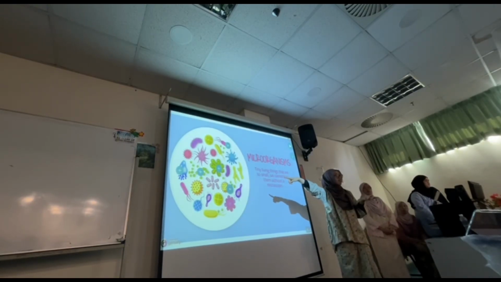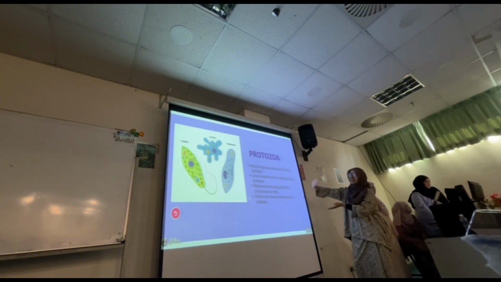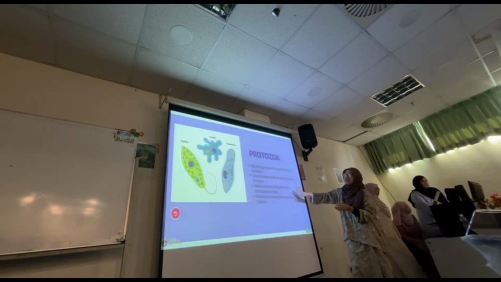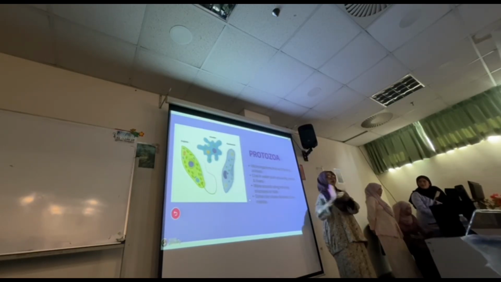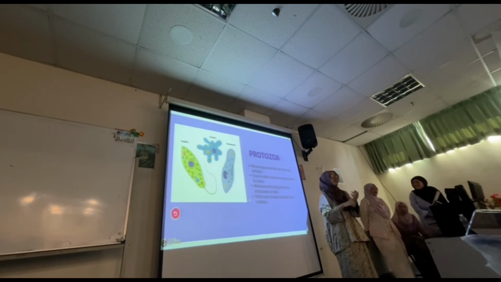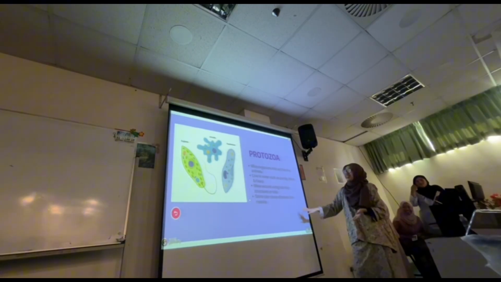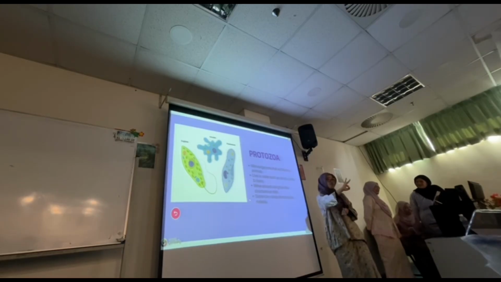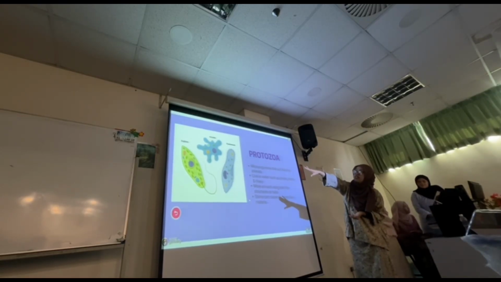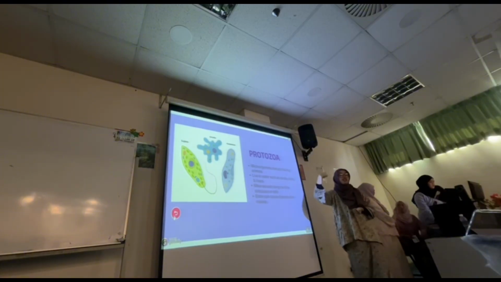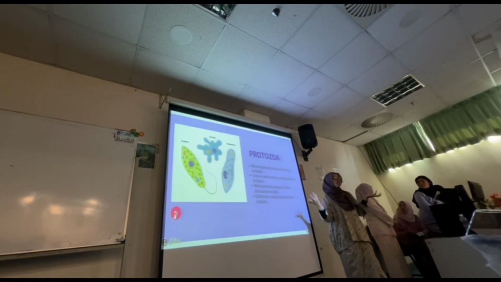The green one? Okay, protozoa. Protozoa is something you can remember like this one. Protozoa has a shape like tapak Sulaiman. Okay, star, like the star. Starfish. Yeah, starfish. Okay, and then there are other names in protozoa: amoeba, euglena, paramecium, and others. So these three are the ones we generally know.